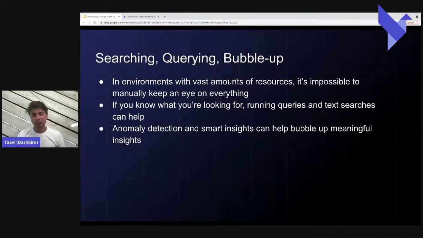So given that you are dealing with situations where there's a lot of data, a lot of logs, a lot of metrics, what's really important for effectively understanding the environments is searching, querying, and bubble up. Bubble up is what I just mentioned. We analyze all of the invocations that we see, and we bubble up the meaningful ones: the ones with cold starts, the ones with anomalies of any kind, failures. Then we give you the ability to query based on any imaginable parameter, and we help you search for any free text, any user ID or anything. So you can connect mental models into actual invocations.